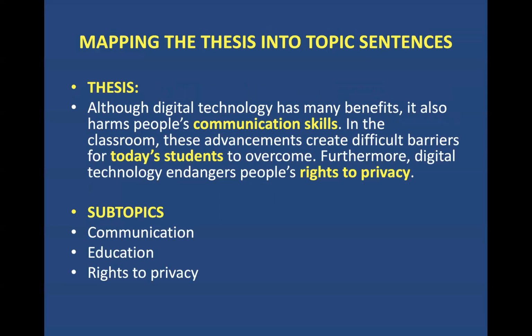So if we take a look at something like digital technology, let's take a look at a thesis for this. Although digital technology has many benefits, it is also harming people's communication skills. In the classroom, these advancements create difficult barriers for today's students to overcome. Furthermore, digital technology endangers people's rights to privacy. So that's a very broken down thesis, because it's saying digital technology is making a massive change in society, and it's changing things in terms of communication, it's changing things in education, and it's changing rights to privacy. So that's a pretty good example of how a thesis might be broken down.